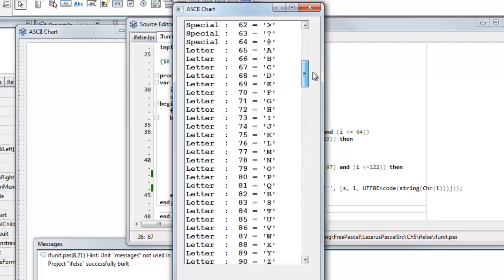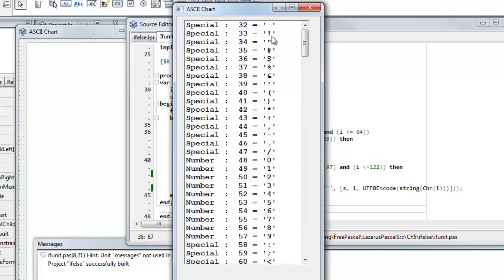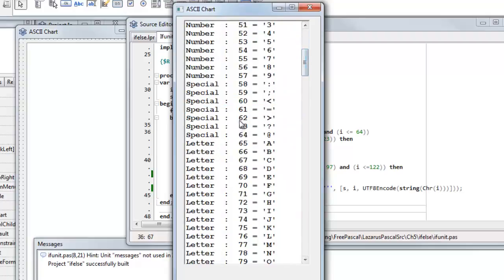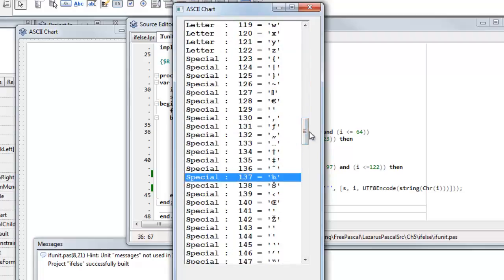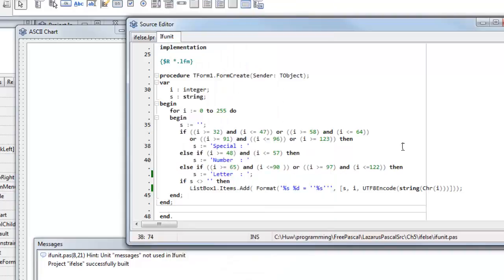And that leaves a whole load of other characters, things like exclamation marks and various mathematical operators, equal signs and semicolons, and at the top end of the table all these various special characters. And all of those that are not either numbers or alphabetic characters I've just called special. They're something else. Let's look at the code.